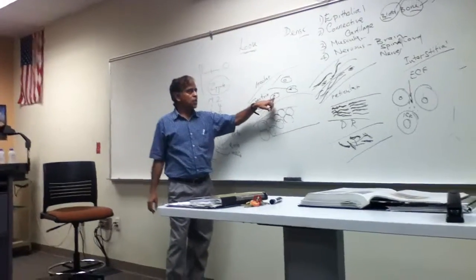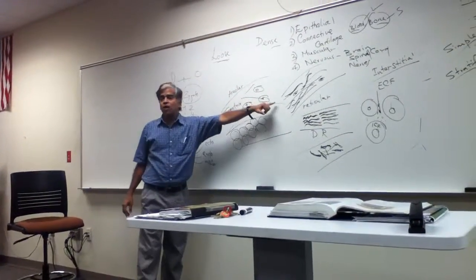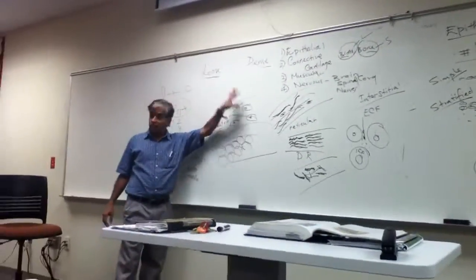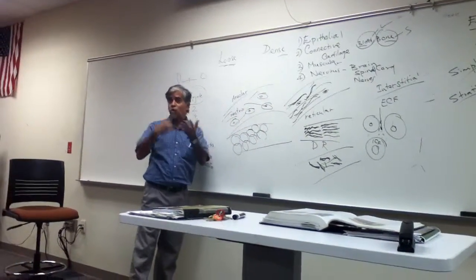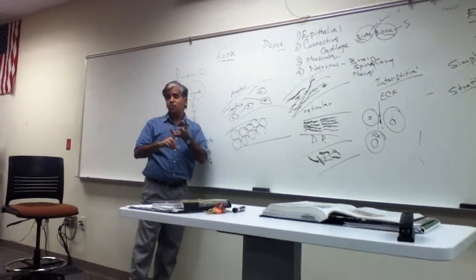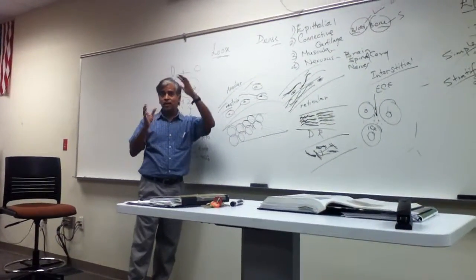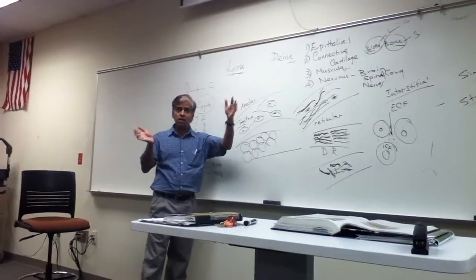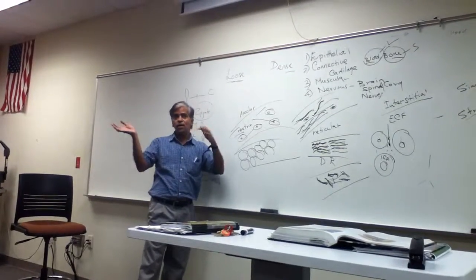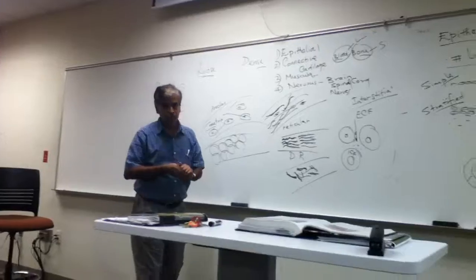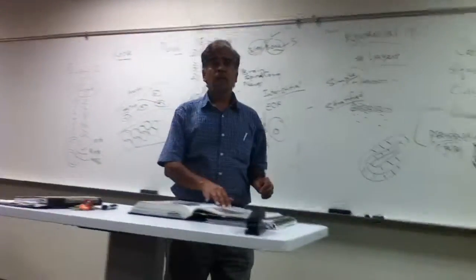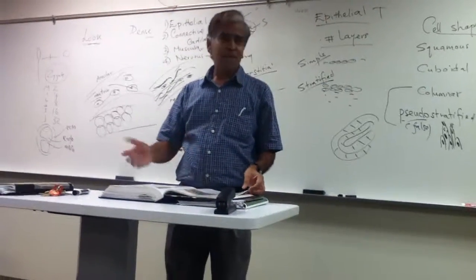They look for the cells, the matrix, and the fibers. Based on these three, they give names, how they are arranged. Whether you have more matrix, more cells, or less fibers, more fibers, whether they are densely packed or loosely packed, regular versus irregular, that's how they get their names. Okay? So we have to know the description of it, whatever I explained to you.